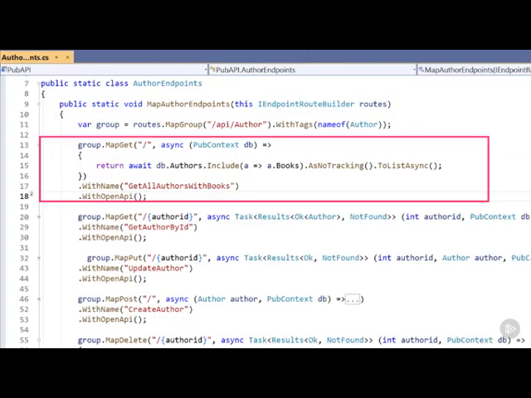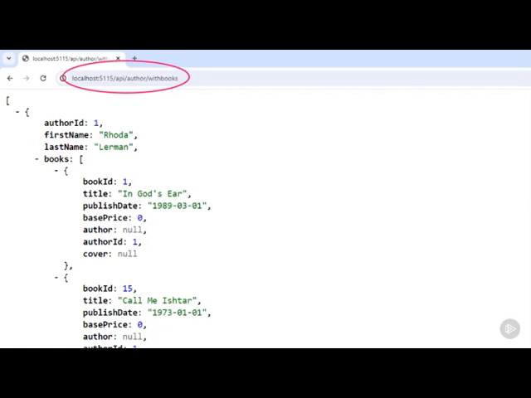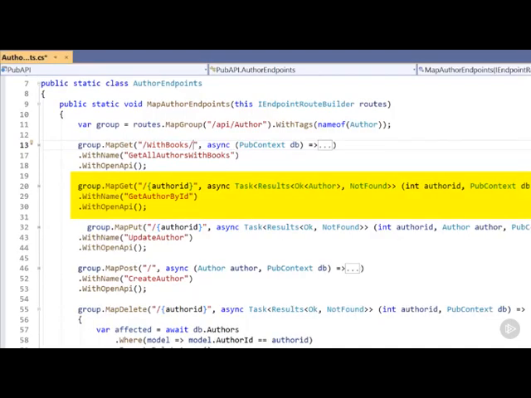First, I want to make a change to the query string for the getAllAuthorsWithBooks method, so there are no surprises. Instead of this showing up by default when someone might be expecting only authors, I'll modify the route with the explicit term with books. Now the current state of my API is that just calling API/author doesn't return anything, but API/author/with-books gets the result described in the endpoint. Now let's look at the getById endpoint.